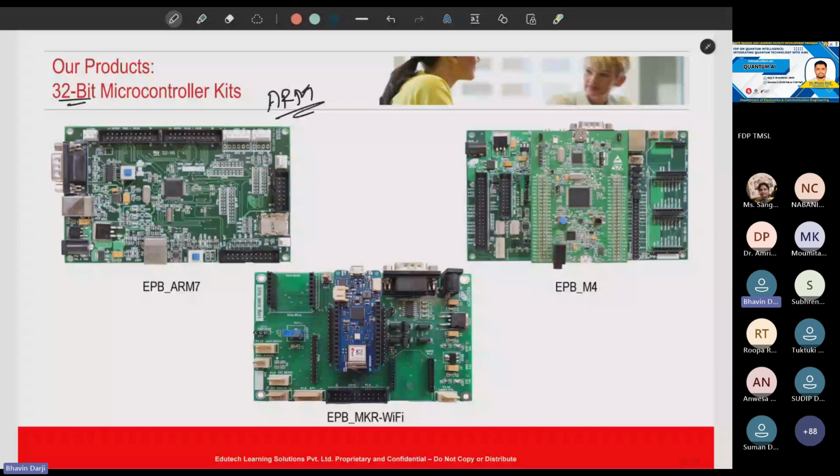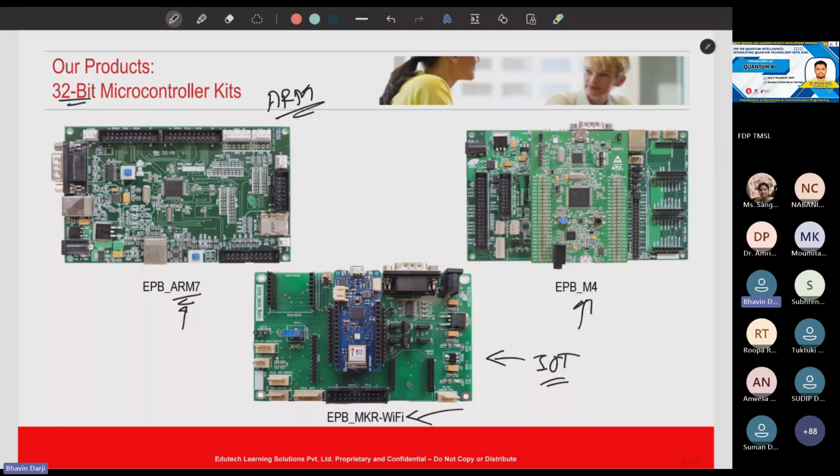Based on that same ARM architecture, we are using an ARM7 based microcontroller as well as an ARM Cortex M4 based microcontroller and an ARM Cortex M0 Plus based microcontroller, which is basically made for IoT. Using these different platforms, we have created different labs, hardware plus software. That lab includes different solutions that I will go into in the next part.